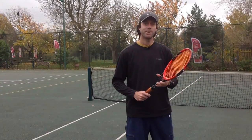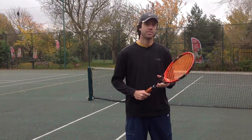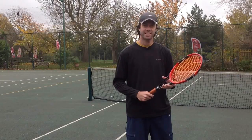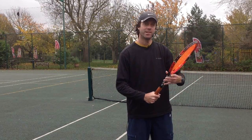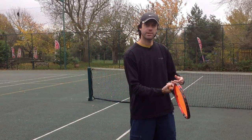The drop slice is best used against opponents who don't like moving up the court and being at the net, and also against opponents who have those extreme forehand grips that make it very difficult to deal with low balls.